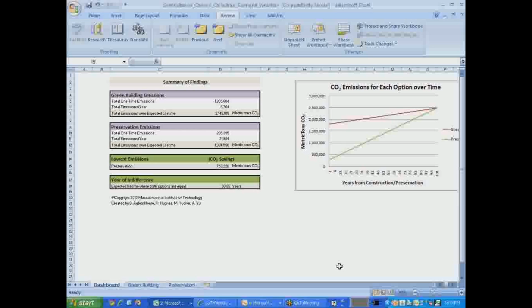So let me put it this way. I think that in very few cases, if any at all, will someone say, I will not build a new house, but keep the old one because I've run this model and I see how much better it is for the world. I think what is much more likely to be the case is this could become an instrument that informs policy.